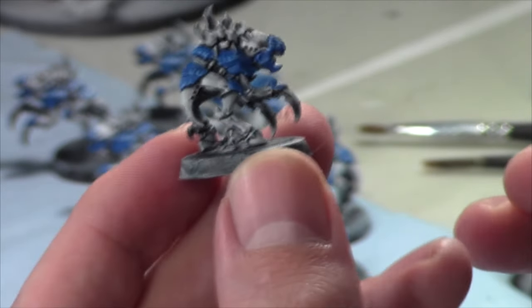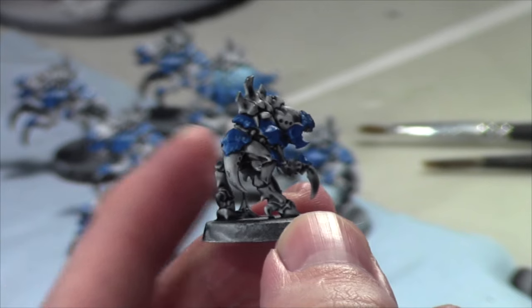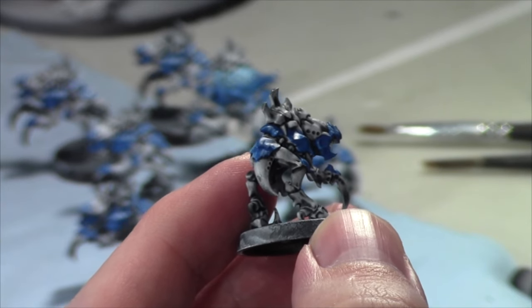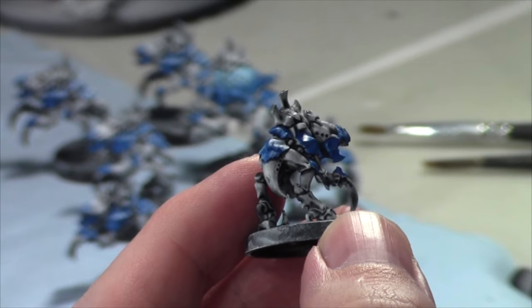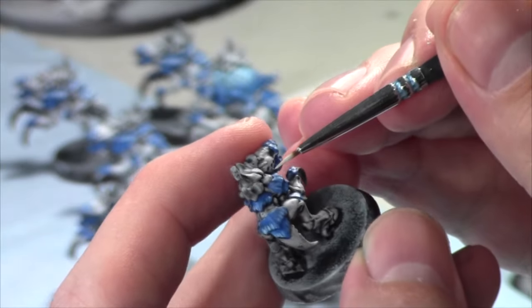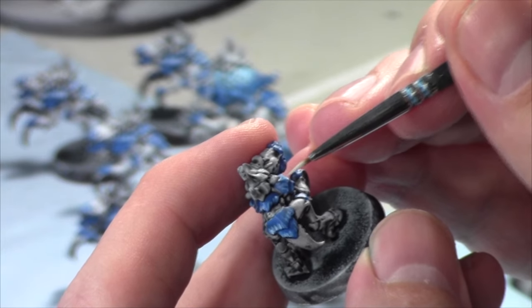But, as I said, if I can get the ticking done today, or at least almost done, then the next step is painting the eyes and tongues. And then I'm going to take some time and do the hooves and claws. The hooves and claws, once I get that done, that'll pretty much finish the 20 hormigons, other than the basing.